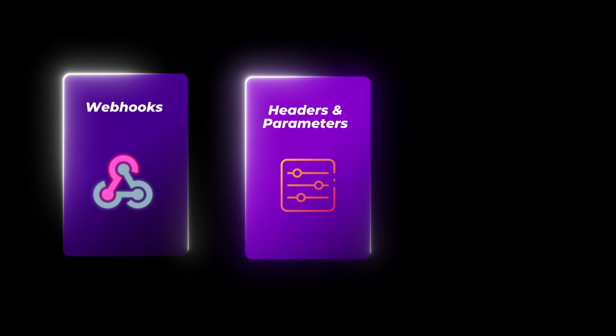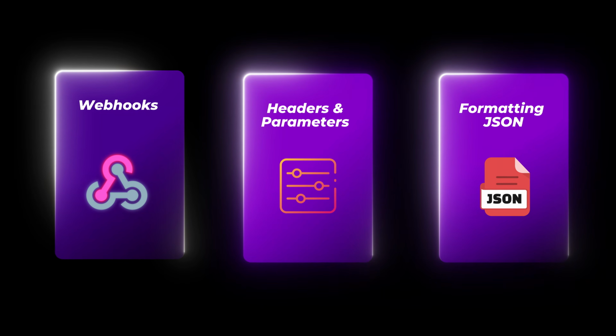In today's video, I'm going to break it all down in plain English so you can finally start understanding how function calling really works inside of your AI voice agents. We'll walk through what webhooks are, how parameters and headers work, as well as how to format your JSON. And at the end, I'll actually prompt and create a function step-by-step inside of Retell so that you can follow along and start understanding what all these words actually mean. So let's hop into it.